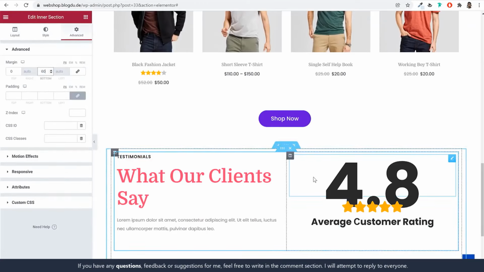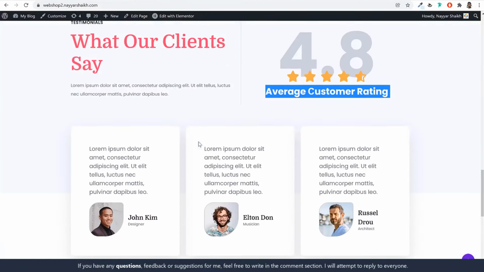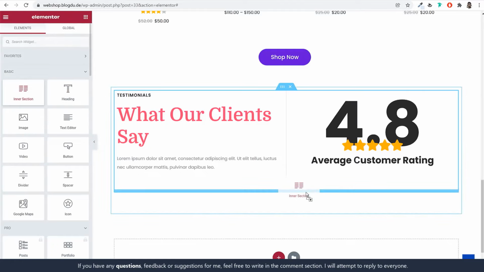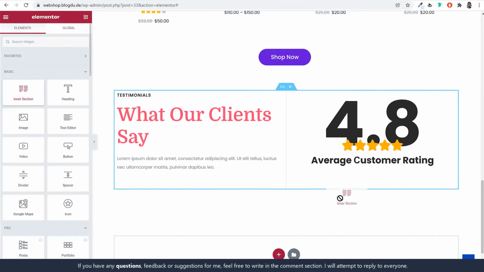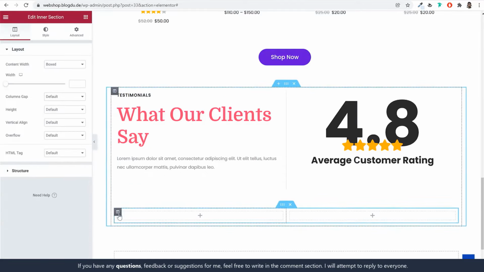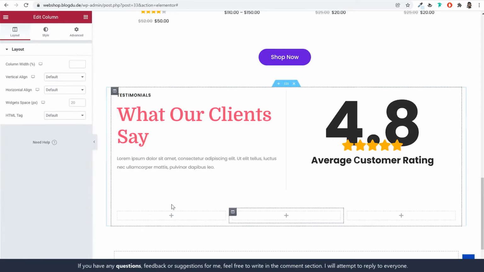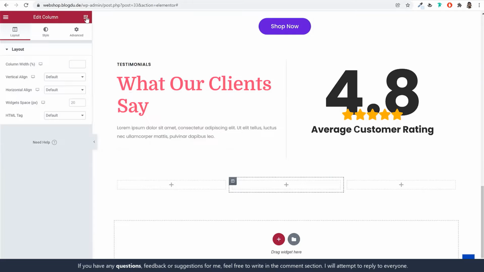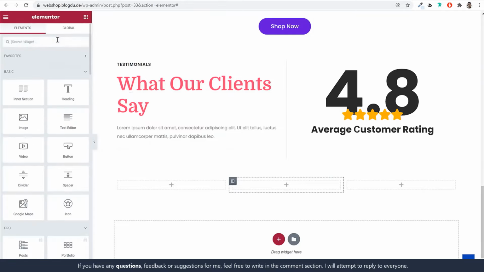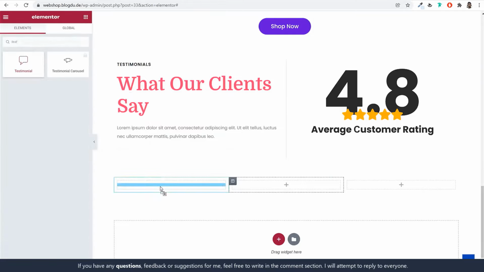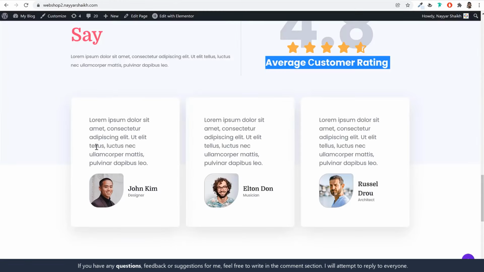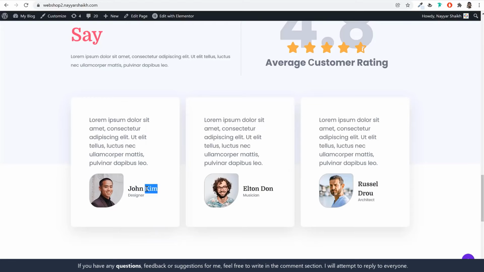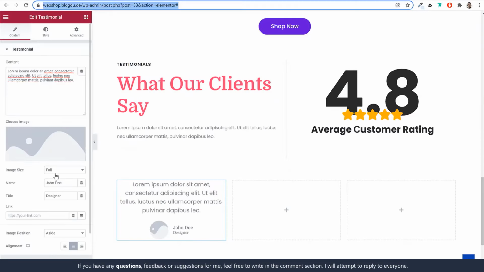All right, then after that let's do one thing. Let's add another inner row. All right, so let's add another inner row below this thing like this, and we want to divide this into 3 columns. Okay, add new column, and we want this option over here. First of all, let's bring the testimonials, search for testimonial element, bring it over here. The text says this. Then after that, this is the name, John Kim, designer.